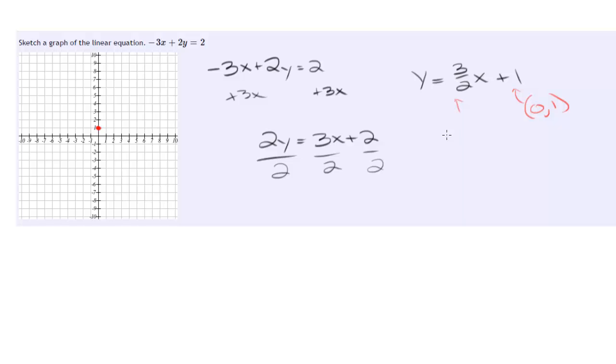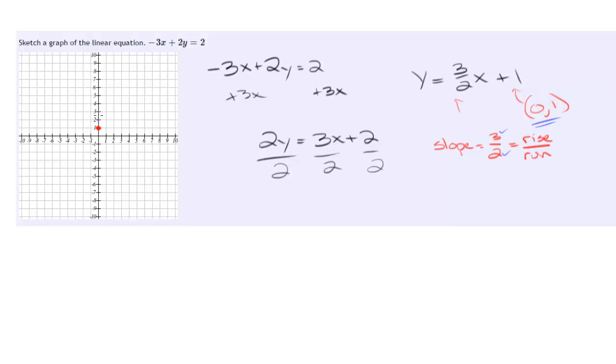Then this 3/2, this is the slope. The slope equals 3/2. Slope is the steepness of our line, or of our graph, and we call this the rise over the run, which is the way that we describe this steepness. So what we do with the slope is we're going to use this rise of 3. This is up 3 units, and this is to the right 2 units. That information will give us our next point.